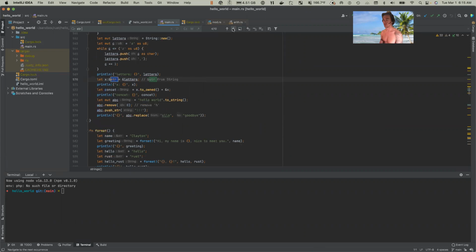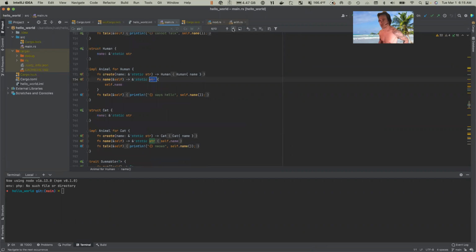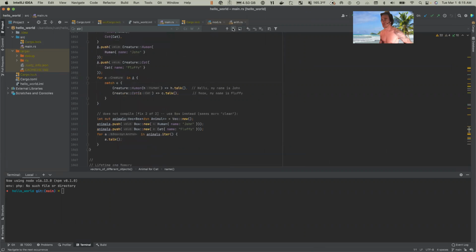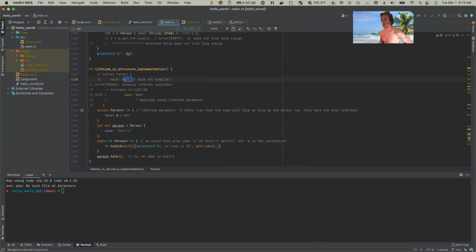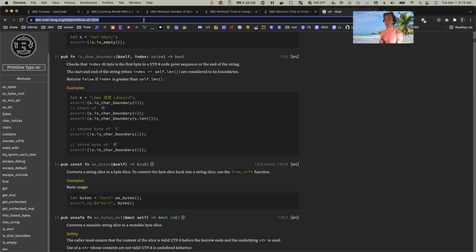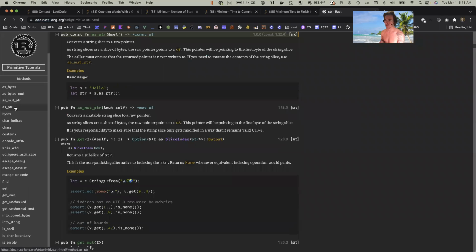Chars. There's got to be a way to go from a string object to a string primitive. Come on. What the heck is this? As PTR.